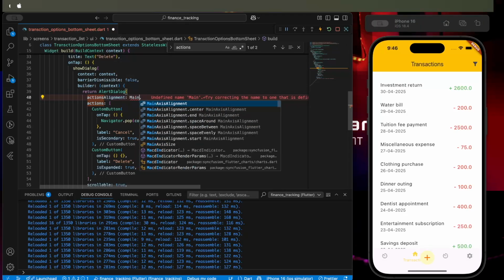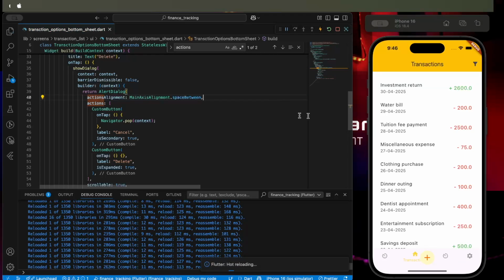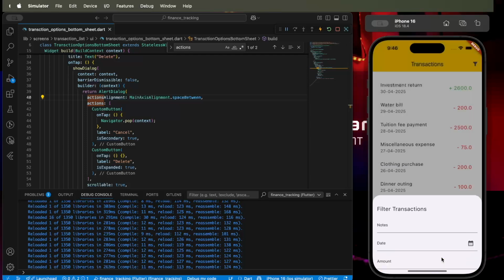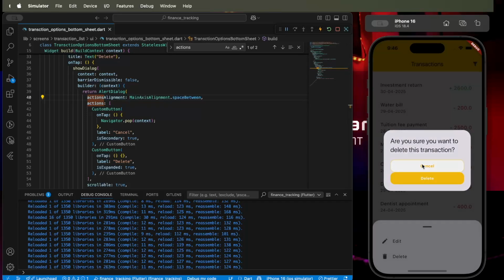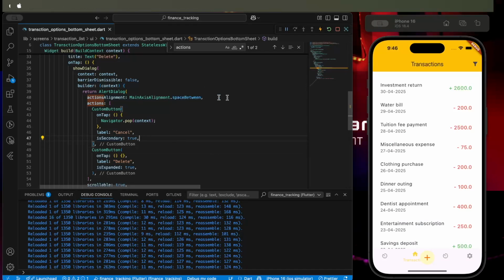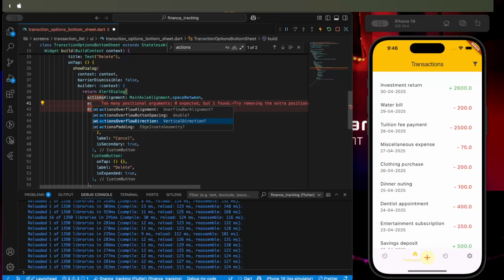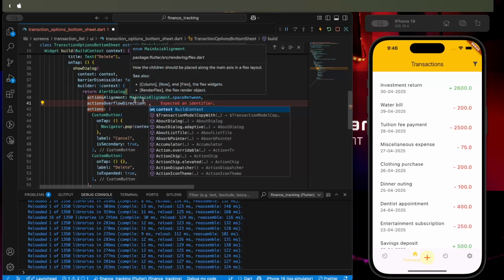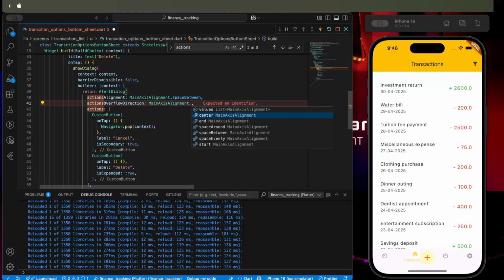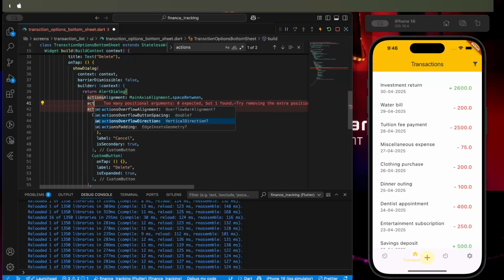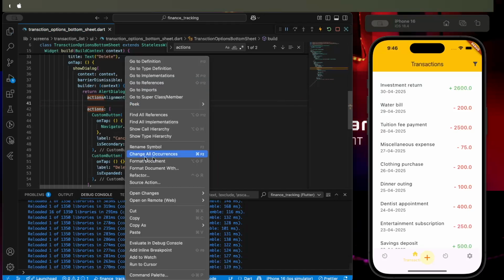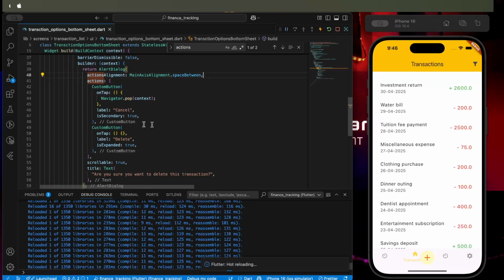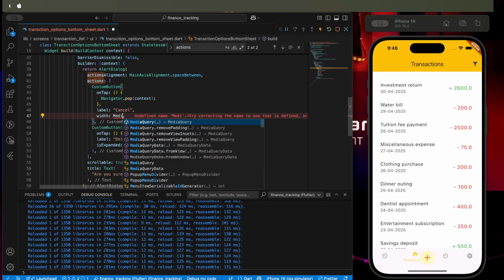Main axis alignment. Okay, main axis alignment, space between. I think I have to define a custom width here with media query.